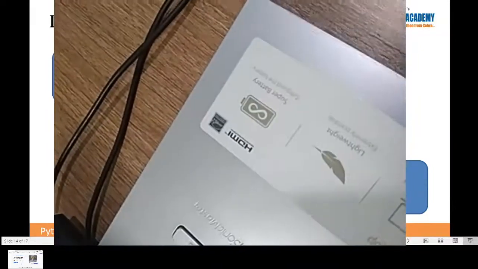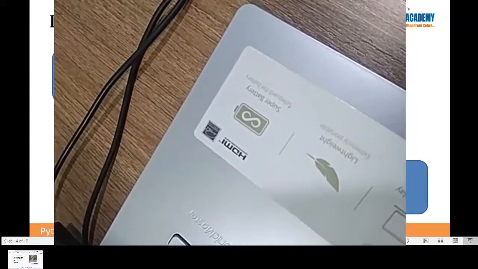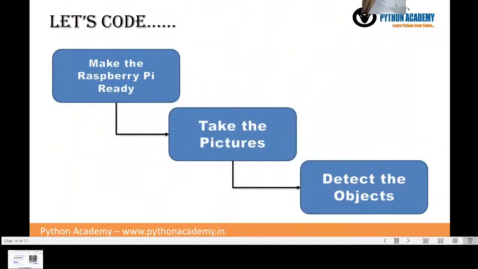So let me go back to the screen again. Just wait a minute, let me reduce this screen. So that was supposed to be the Raspberry Pi for you. Now going back to how to connect that. For connecting the Raspberry Pi, we have an application, which I will just open here. Let me open it, just a minute.